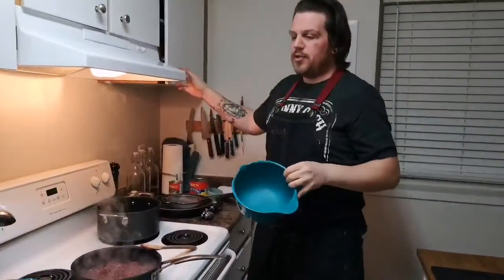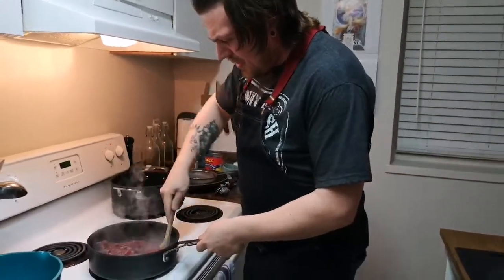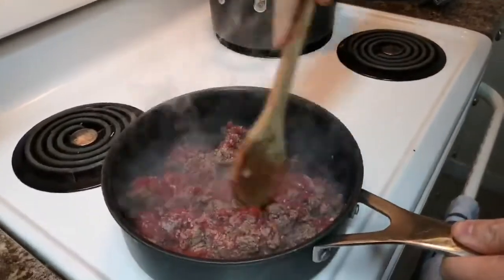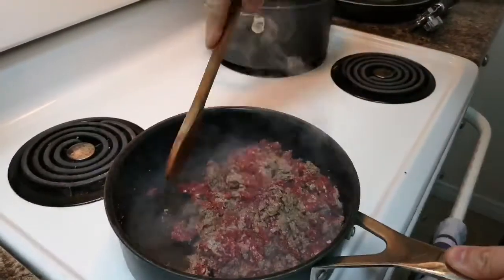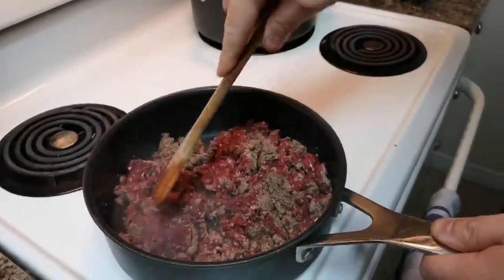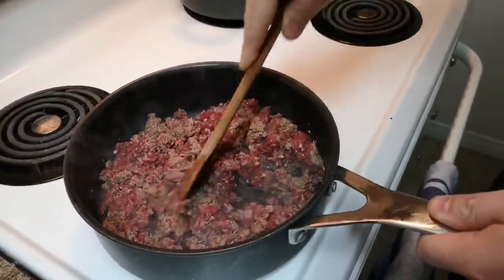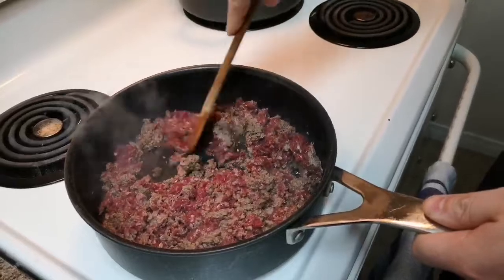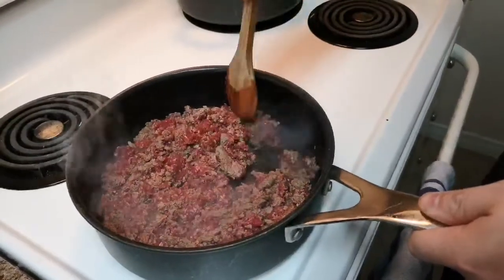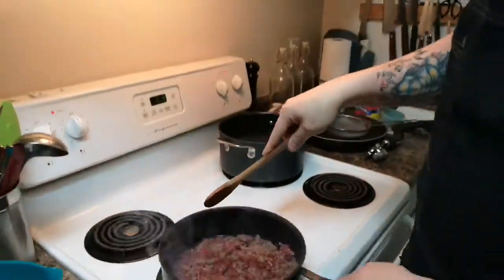So, I'm just gonna grab that container up here real quick. So the beautiful thing about that is it doesn't take long for this to cook. So we're just gonna, again, this was pretty fine grind on here, which is great. So that means when we get it in the sauce, it's gonna kind of disappear a little bit, which is not a bad thing. Because for a lot of people, moose is a very strong flavor when eaten by itself. Like if you were to just have a straight up moose burger, it's a very dominant, very unique flavor.